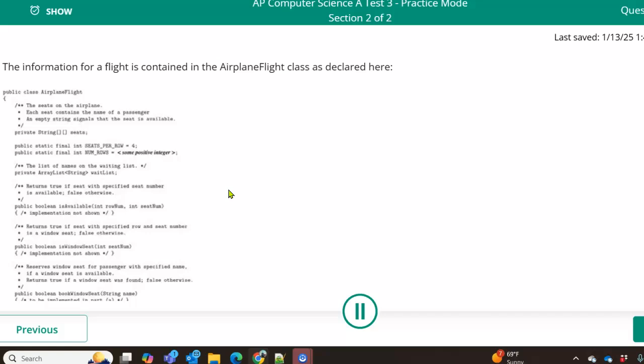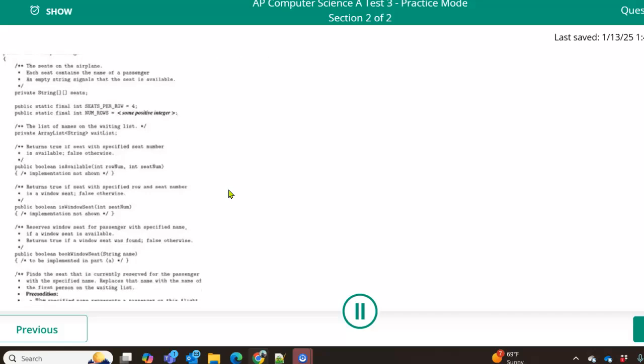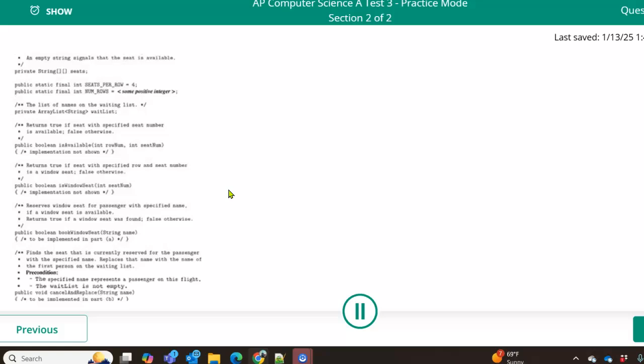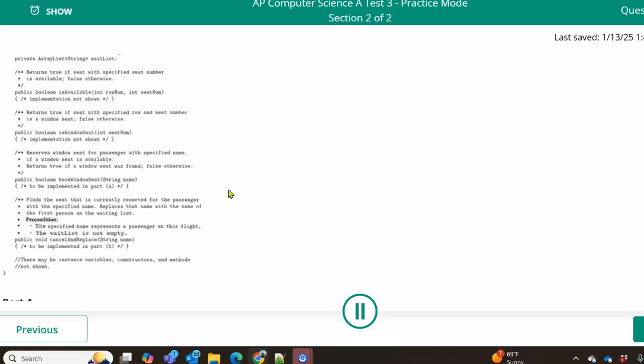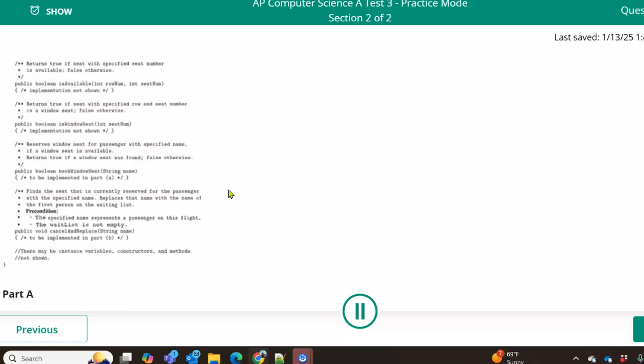We give it a row num and seat num, and it tells us if it's available. We have isWindowSeat, which takes a seat num and returns true or false. Now the next ones, that's what we have to implement.